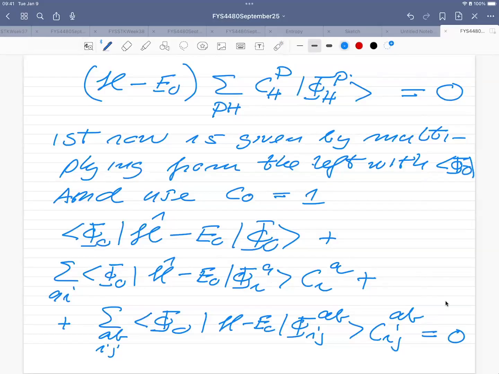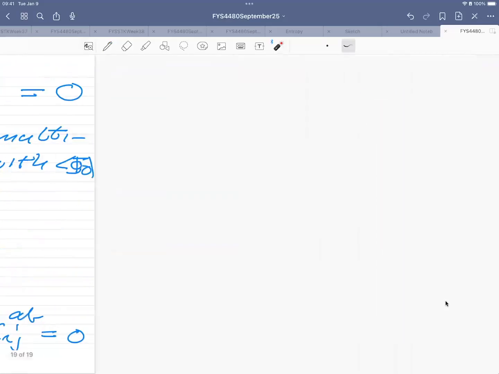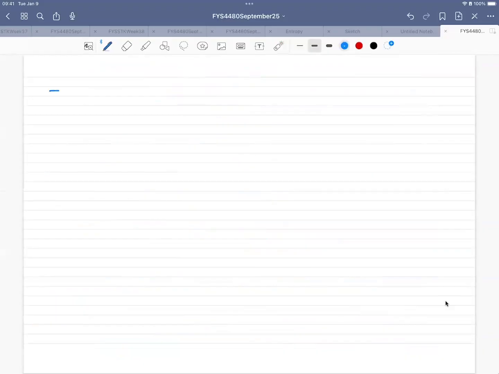Now, if you then look at some of these terms, if you look at this specific term here with that one and this one, that has to be 0 because this is a constant and this is a constant, and then we have the overlap between two states which are orthogonal to each other. And similarly with E0 here, I have the overlap between this state and that state multiplied by a constant, and that also has to be equal to 0. So these terms here with E0, I can just leave them out.